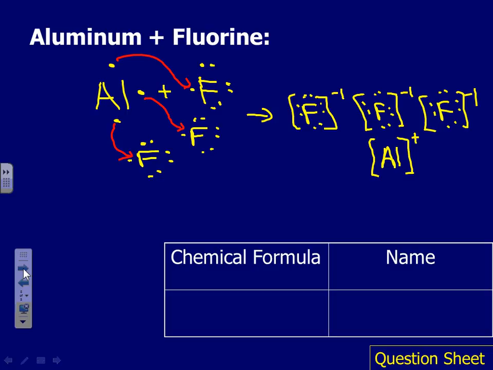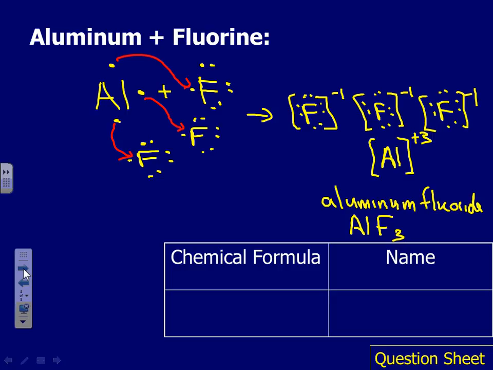+3. Name of this thing. Metal first, non-metal second. We'll pick on Bella at this point. What's the name going to be? You always put the metal first. Yep, aluminum fluoride. And what's the formula of this? Max, what do you think? The formula of this thing? AlF3. Okay? All right. Okay, so that's the extent of the lesson.